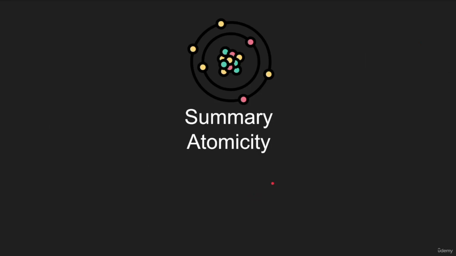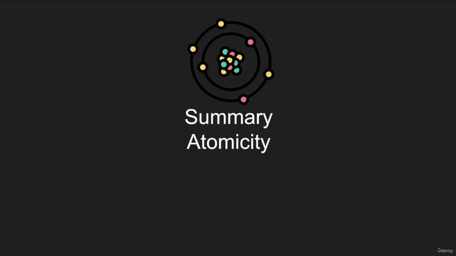Let's do a quick summary on atomicity. Atomicity is the idea of the transaction being one unit of work that cannot be split. That's the property of an atom, at least back in 1970. If they figure fission, nuclear fission, then this is broken effectively. But you get the idea, right? An atom should be one unit and cannot be split, right?